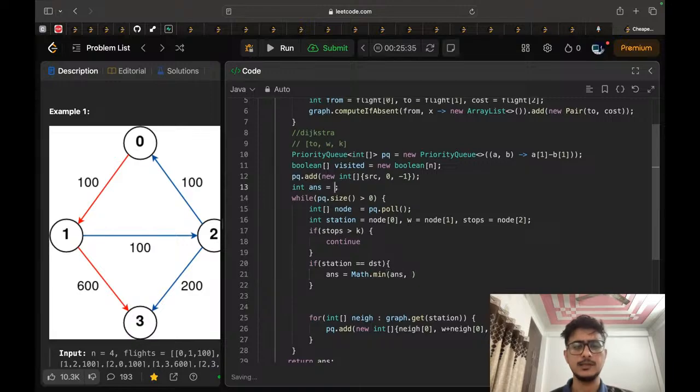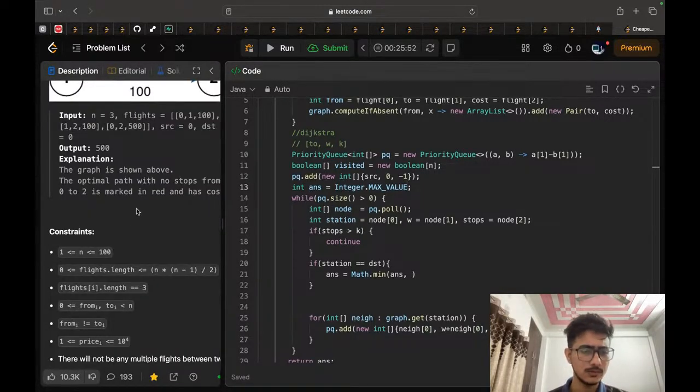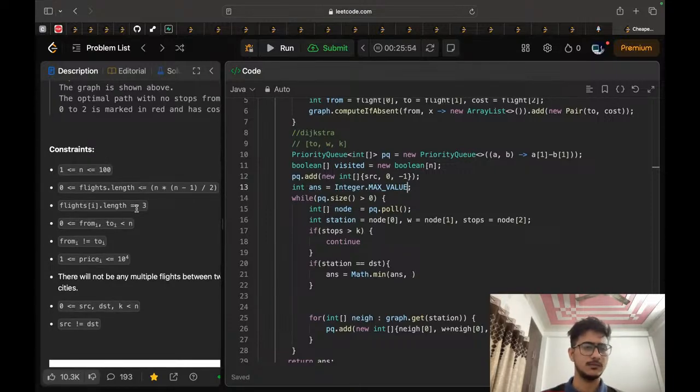Let's take this as the maximum value possible. So this is the maximum possible value.